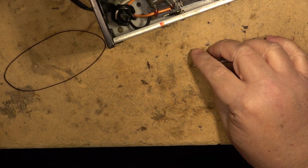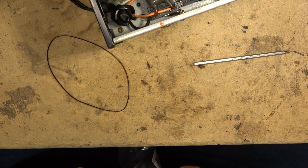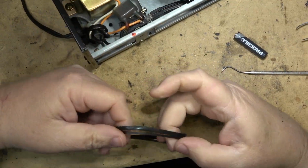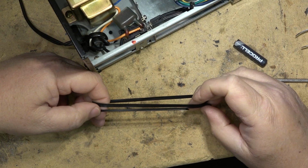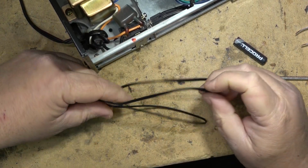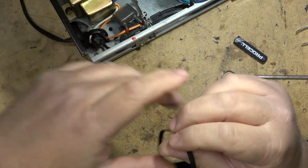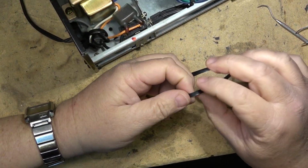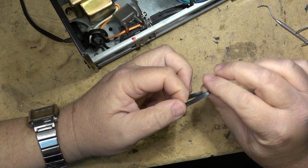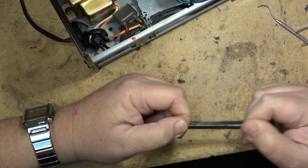All right, let's find one that's approximately this size. I'm sure there is one in the pack of Amazon belts that's going to be the proper width to drive this one without driving the wow and flutter through the roof like we had with the previous belt. The closest belt I have is a little bit smaller than this other one, slightly. I don't know if that'll make a difference or not, but it will stretch a bit, but diameter-wise it's a little bit smaller. And that's the biggest one that came in the pack, so this is going to have to be the one that I try. And this is the ugliest of the three. There were three of them the same size, and this is the ugliest of them all. So we'll see how this fits and how it stretches out and how it sounds.